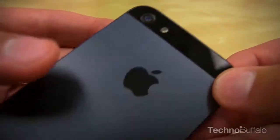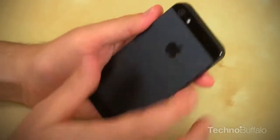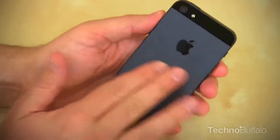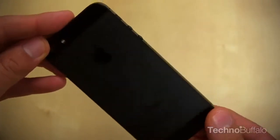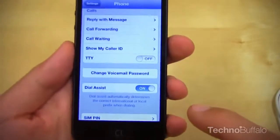The hardware, as we've seen with previous Apple products, is absolutely outstanding. Everything has been given the finest amount of detail, from how it feels in your hand to how it sits on the desk. The attention to detail in the corners is really apparent. The anodized aluminum back is absolutely outstanding. We are seeing some reports of the black unit showing scratches easier than the white. We haven't had any such problems on our black unit, but you may want to check yours and take it out of the box.